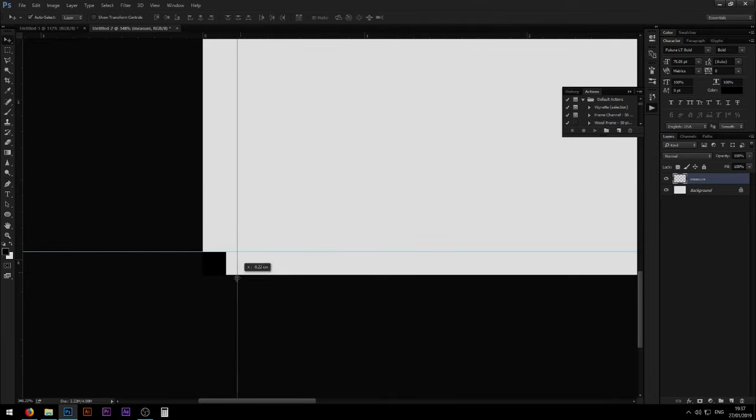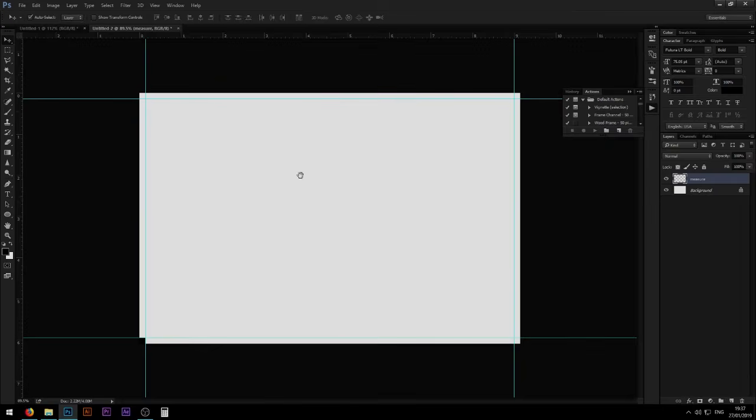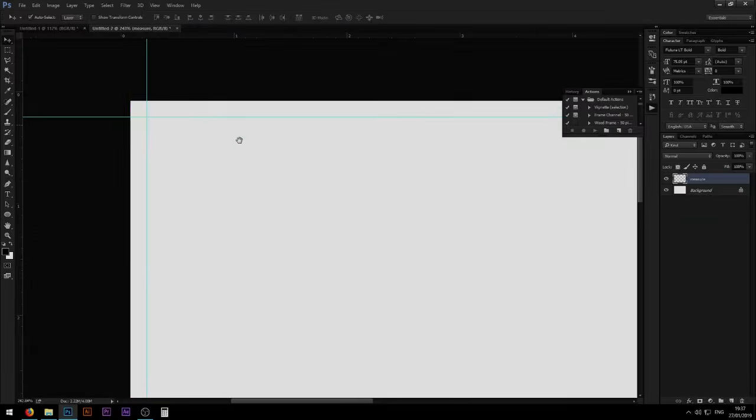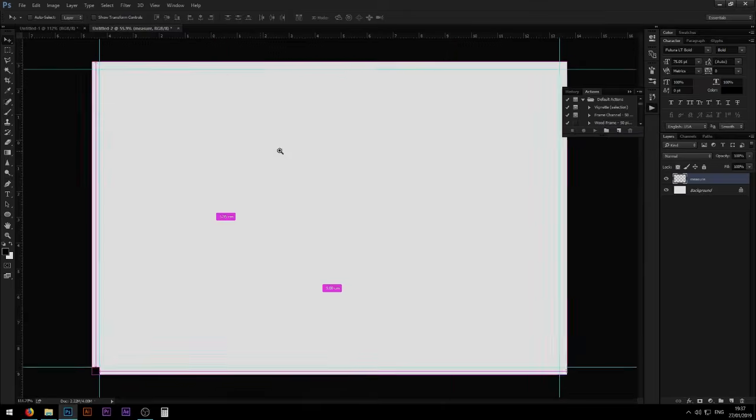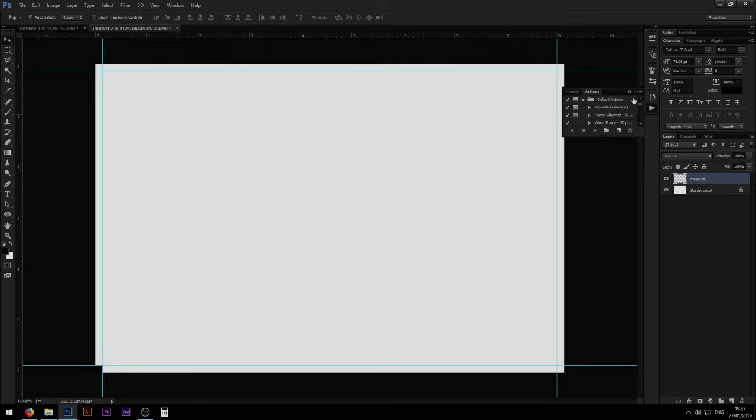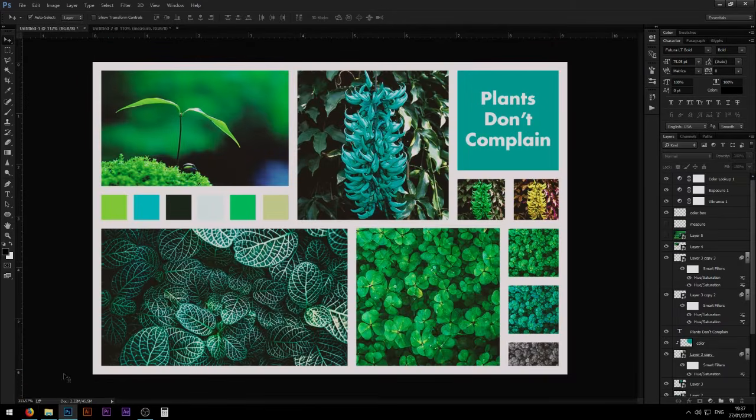Do the same thing on this side, and now you have a white frame basically that you can reference, and you're gonna know that you're not supposed to go over this line, and it will keep things nice and clean.